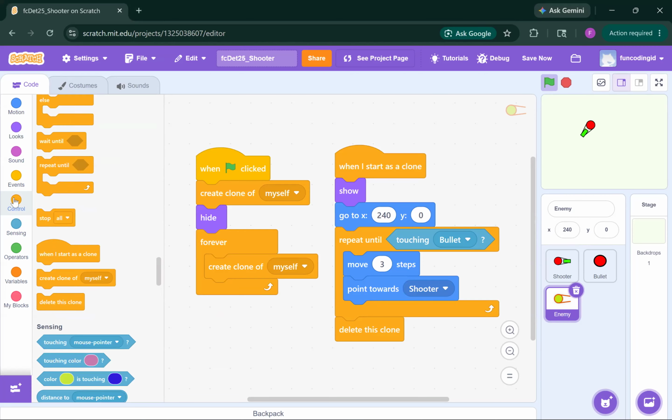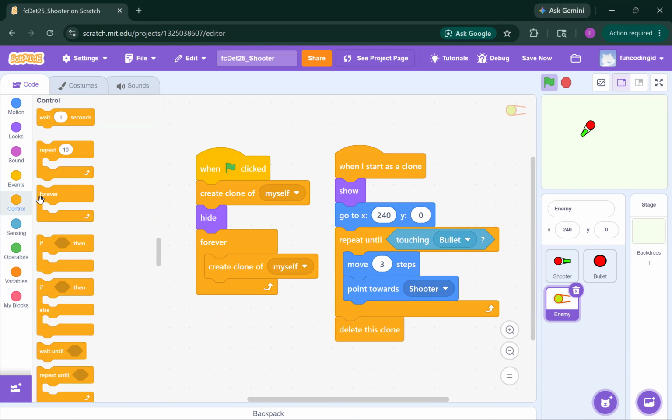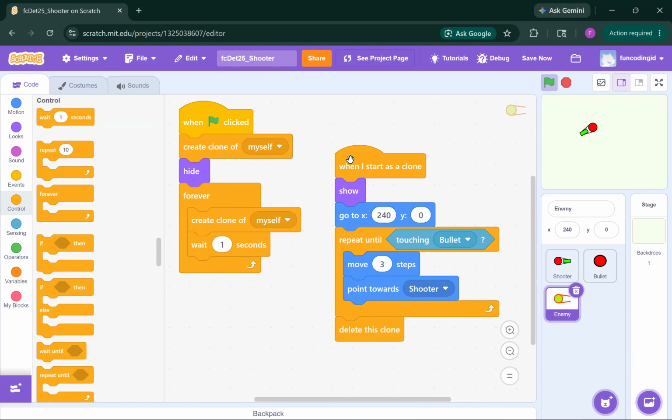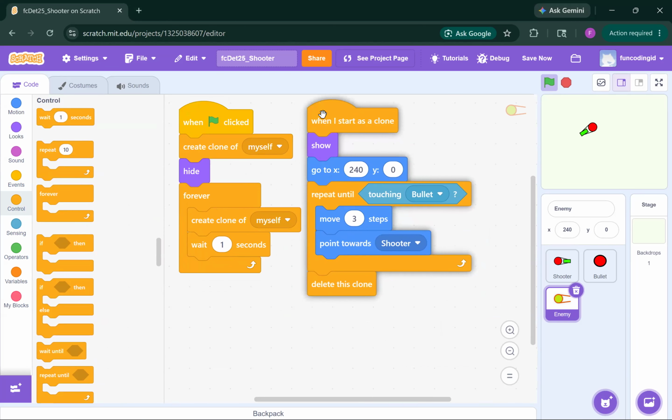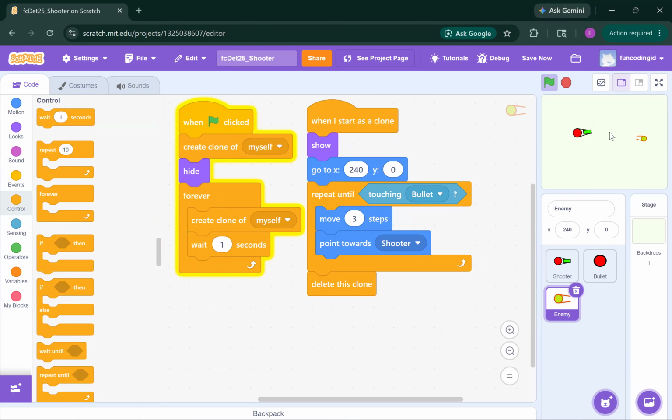Then you can wait 1 second. All right, so that's it. That's all. You can start over the project. All right, so this is the end of our project.